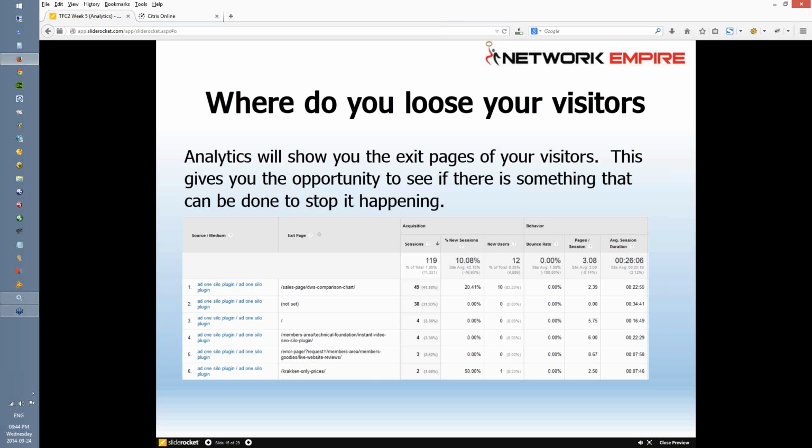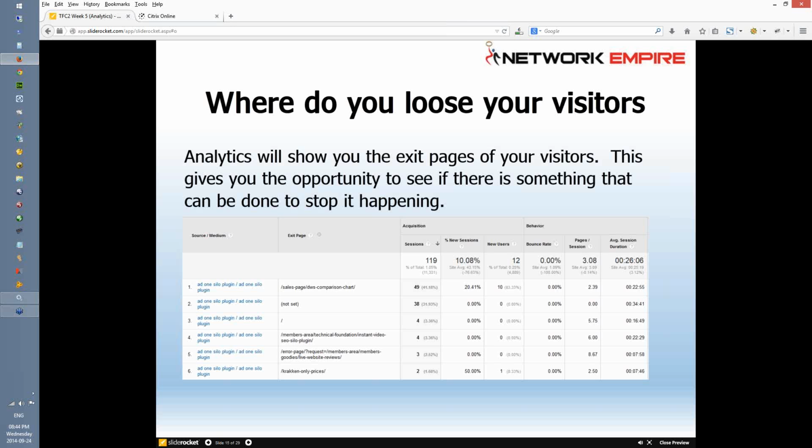Because if you're spending all your time looking at analytics and small numbers and you're making changes on small numbers, you could be missing the bigger picture. So the takeaway here is, depending on the size of your site, the traffic coming through your site, decide whether you want to look at your analytics weekly or monthly, and when you've got enough stats, make changes then.